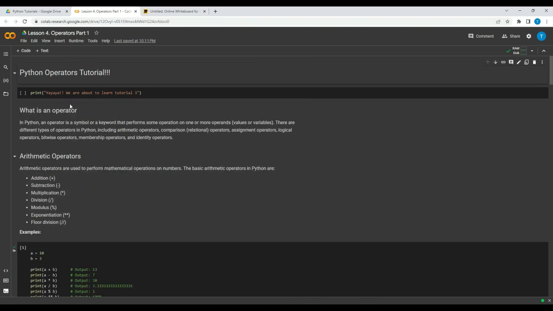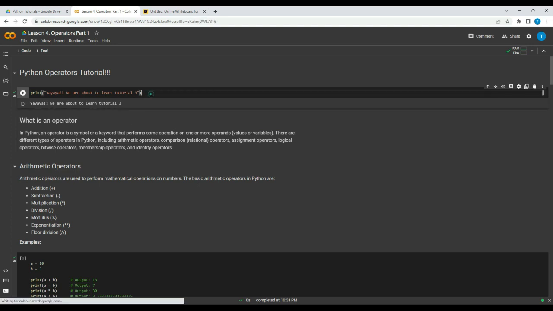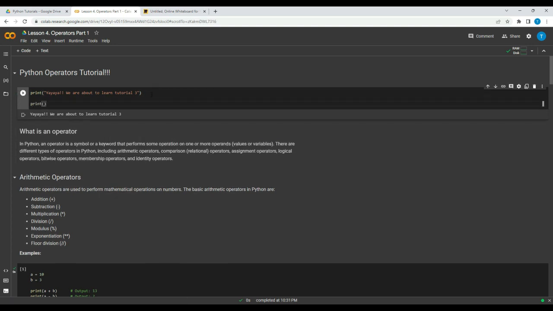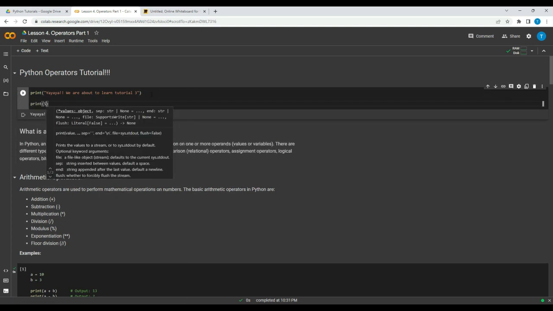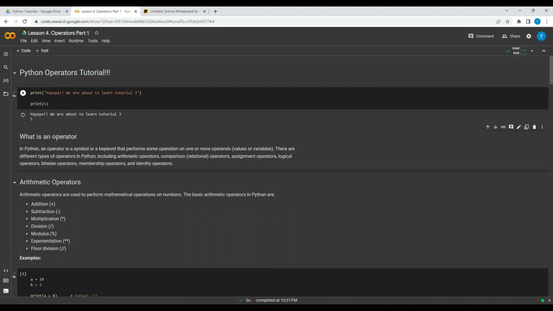So the first thing, guys, as we all remember, print. You can print anything. You can print a string type, integer type, whatever you want. So I'm just going to go ahead and print this statement, and then I'll just print 5. Just because, you got to keep practicing. Now, we talked about operators. This is just the textbook definition.